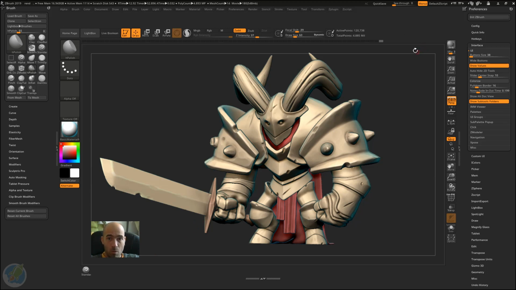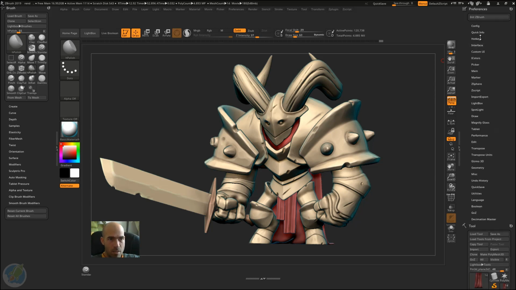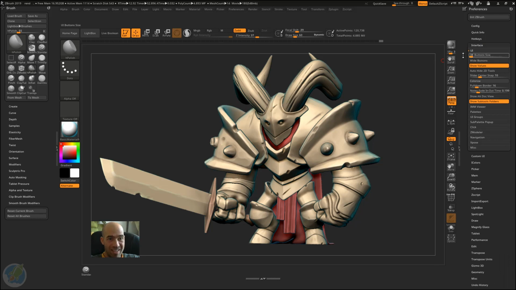The other thing I'll draw your attention to is the button size here in the UI palette. Again, in the preferences, interface, UI, button size. Button size in my case is 38, which is the lowest. In your case, by default, it will be 40 something. If you want to have these smaller buttons to have more area to work with, you have to dial it down to 38, and the changes will take effect after you restart ZBrush. But just dial it down and continue working here with me.